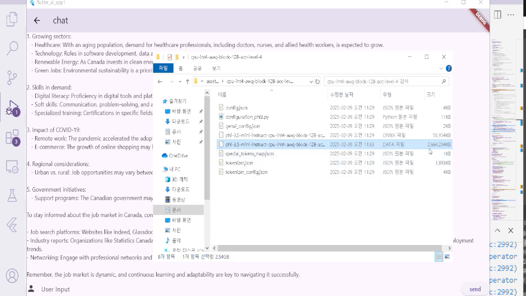So basically it has around 7 gigabytes, but it's a quantized version into 4 bits, so it only has 2.5 gigabytes. And if I want to integrate this big file into my app and deploy it to the Android Play Store, then I need to use some other way, because the app should be less than 300 megabytes.